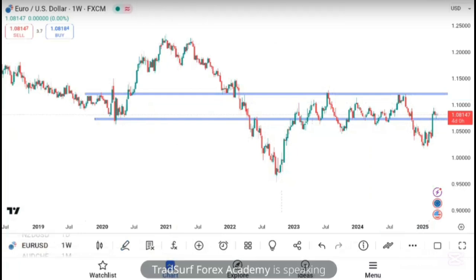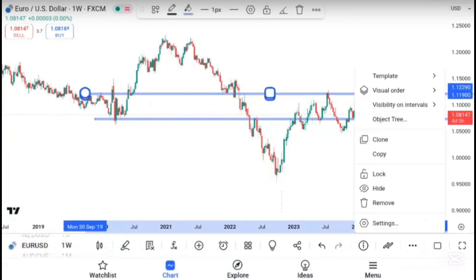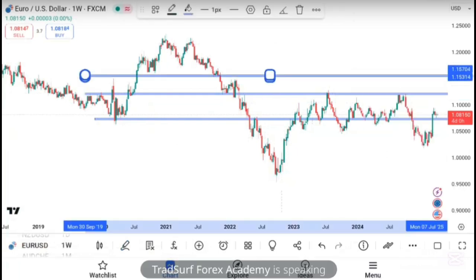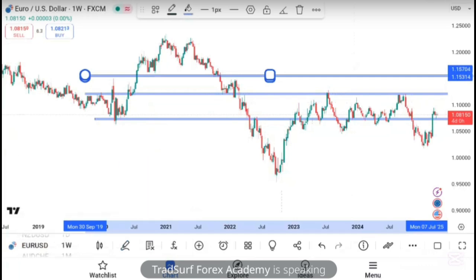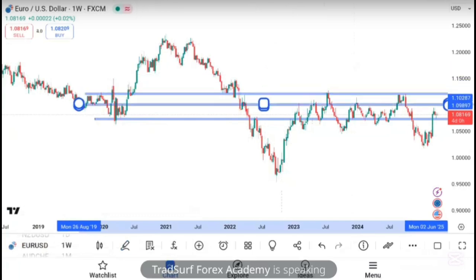We clone again. This is your key level, and you can keep your key level for months, even for a year, without erasing them, because once you are doing this, you are now guided to know what the market will do for the next months, and you are just following the market gradually. So then I move this.